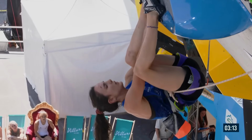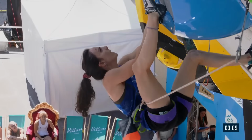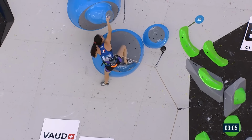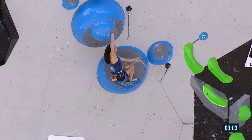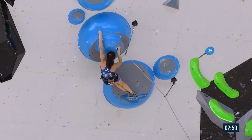We can see Lucia Tarkus sitting in the throne on the left. What a great shot that is. Those who have climbed and those who are still climbing all at the same time. Out and towards the crimp. Goes up towards the next right-hand crimp. Makes the clip from here. Lucia Tarkus did it from the left hand.